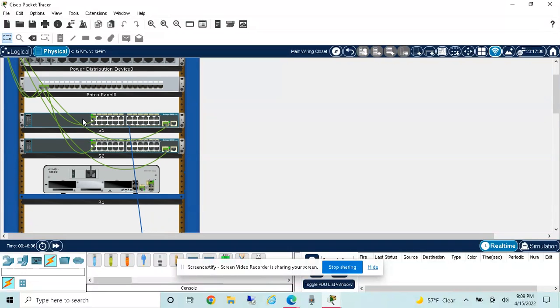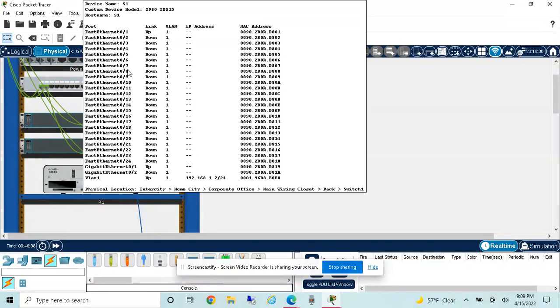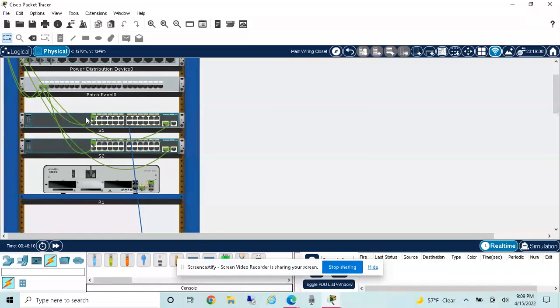So if you see all these cables in the front, they seem kind of messy. What you can do is right click on the rack and say manage all cables on rack. When you left click on that, voila, everything looks nice and neat. It looks neat the way it should in a well organized IT wiring network closet.